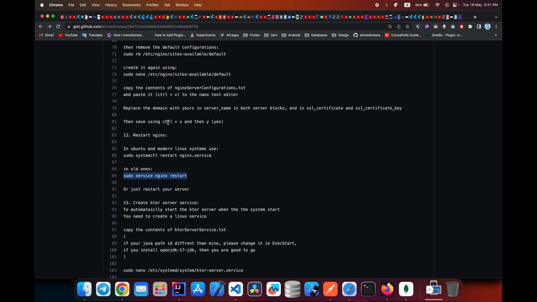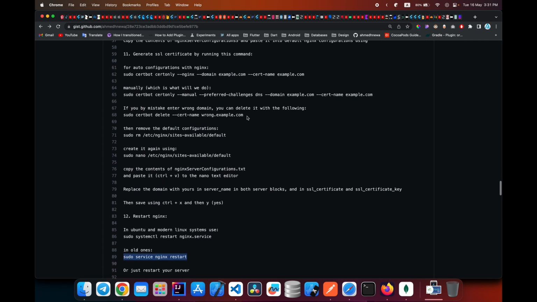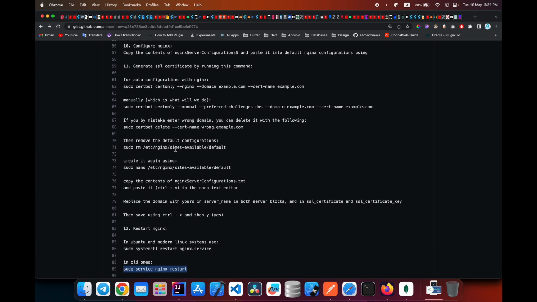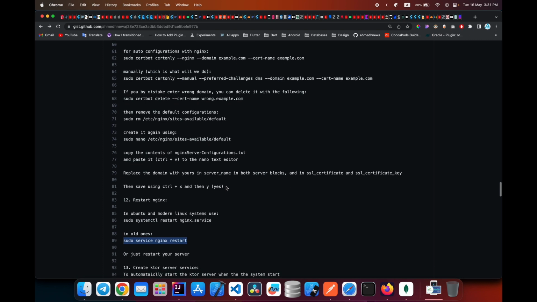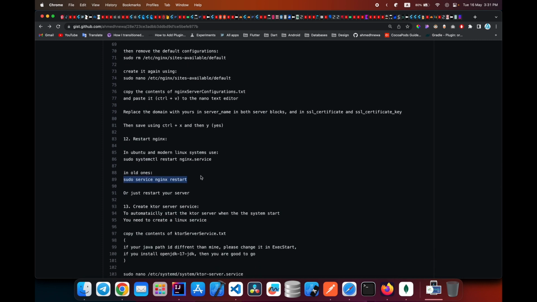okay, here it tells you to do all of this and restart Nginx. I did reload it and not restart it, but you can also restart it using this command.